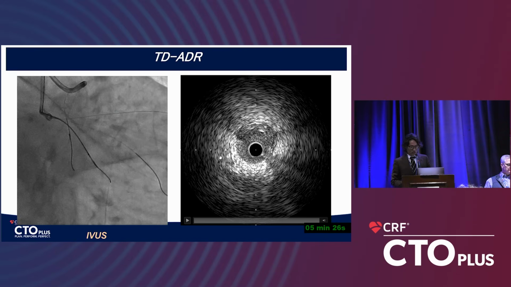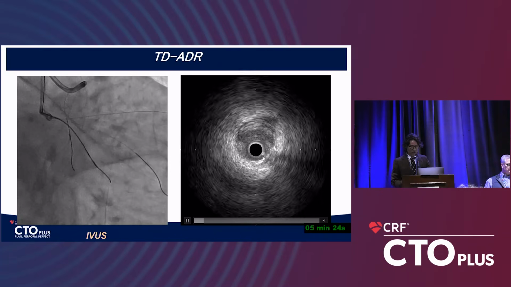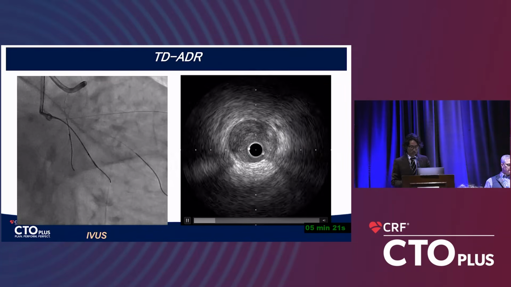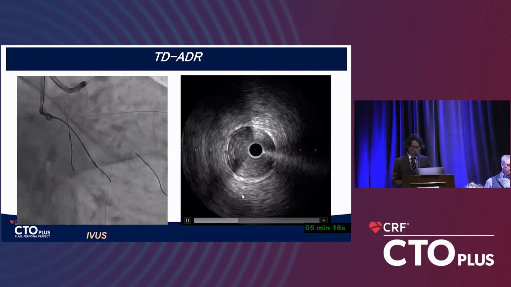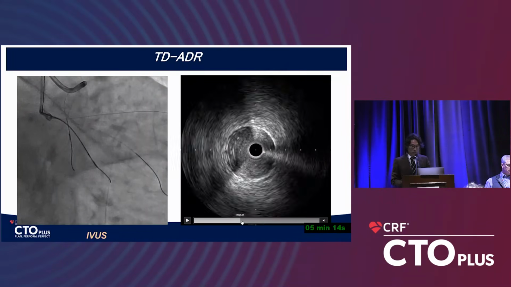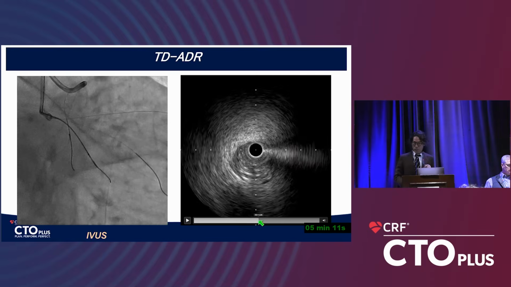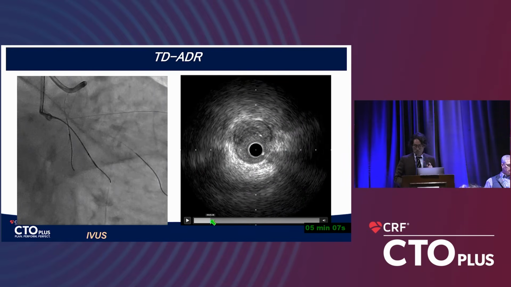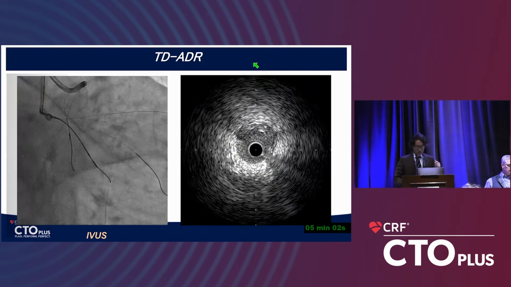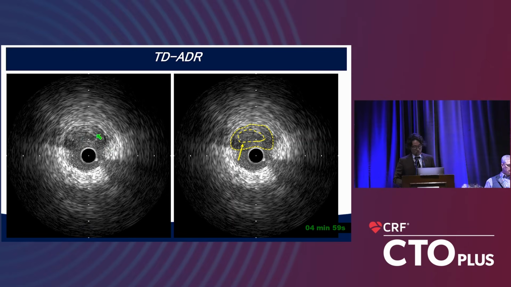This is a guide wire and the IVUS. You can see the IVUS is completely in the subintimal space, and the true lumen is over there. Okay, and so we are looking for the best position for the ADR. This is a true lumen, and around there is also a good point to puncture from the subintimal space to the true lumen. The image is like that. This is the true lumen. IVUS is in the subintimal space. That's why I try to negotiate the second guide wire from this direction.